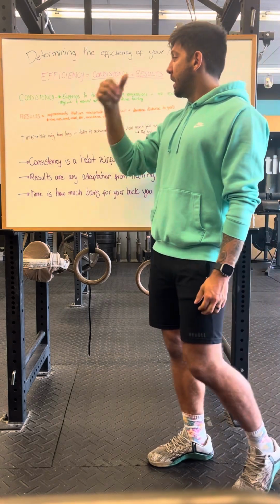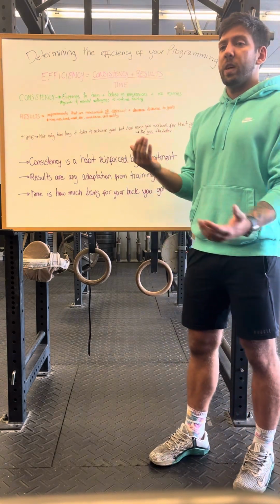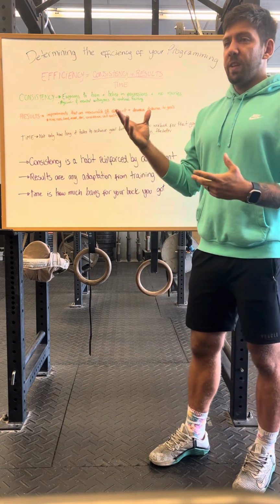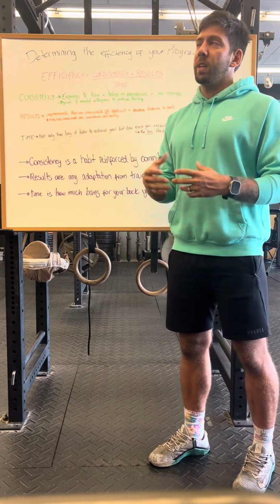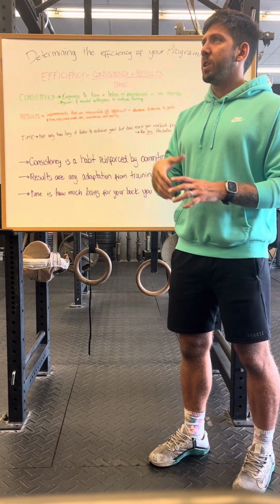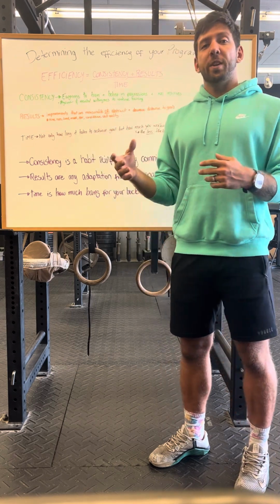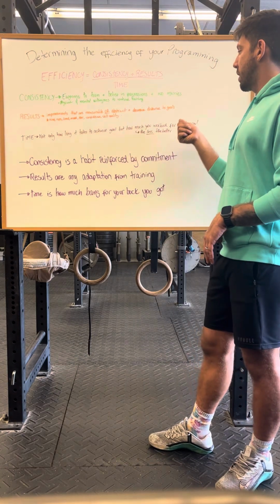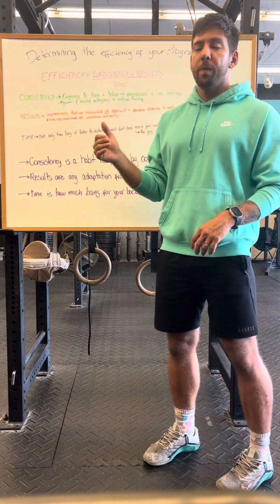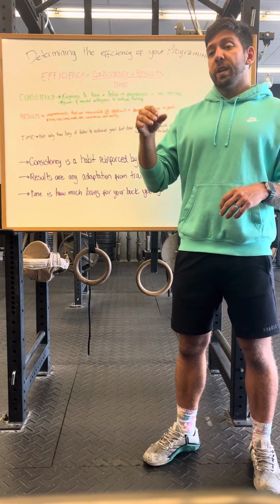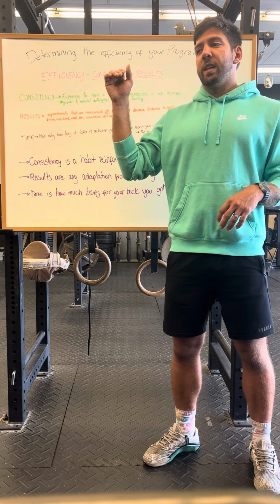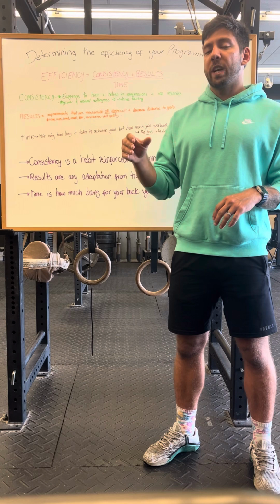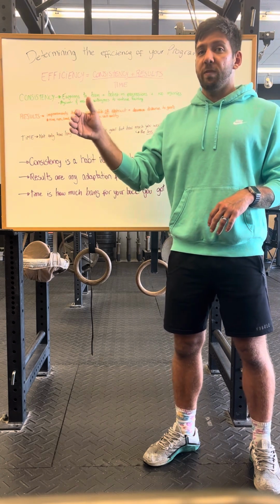And then we have over time. Not only how long it takes you to achieve a goal, right? So if your goal is to gain 20 pounds of muscle, achieving that goal in 2 months, well, that would be a little unrealistic. But achieving that goal in 6 months is much better than achieving that goal in a year. But not only how long it takes to achieve that goal, but how much you worked for that goal. So if I achieve 20 pounds of muscle increase in 6 months, working out 3 times a week, that is better than working out 6 times a week for 6 months and achieving the same goal.